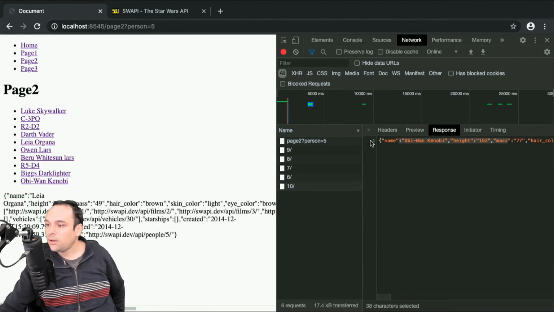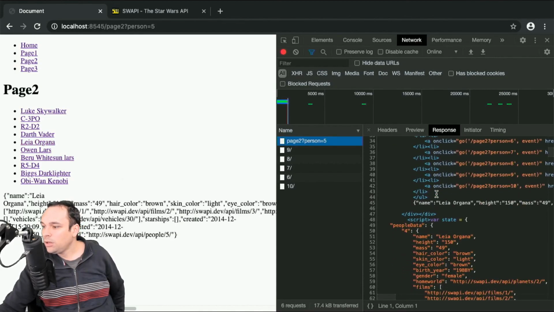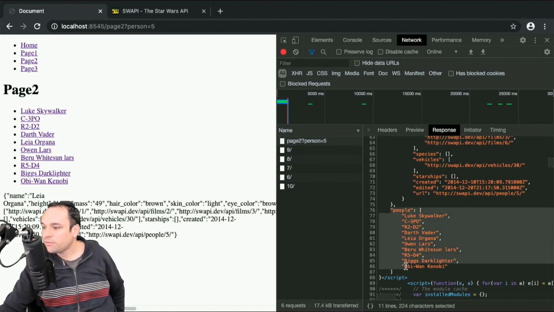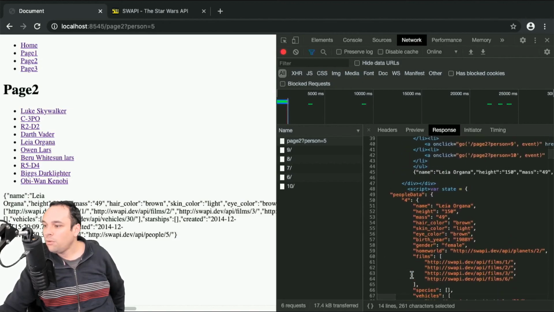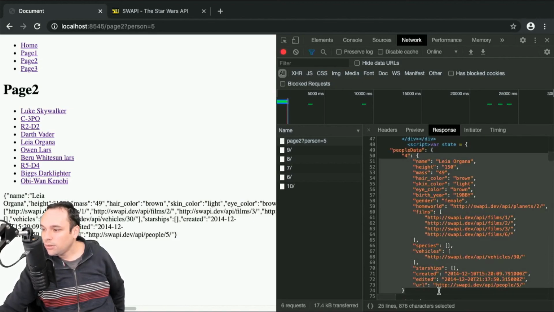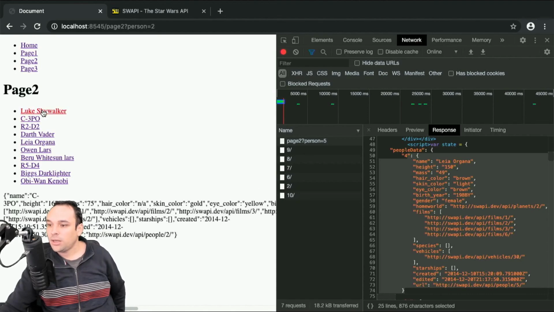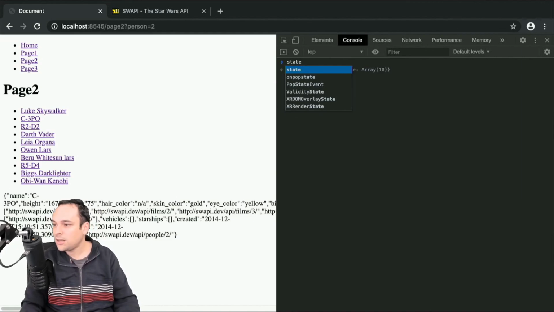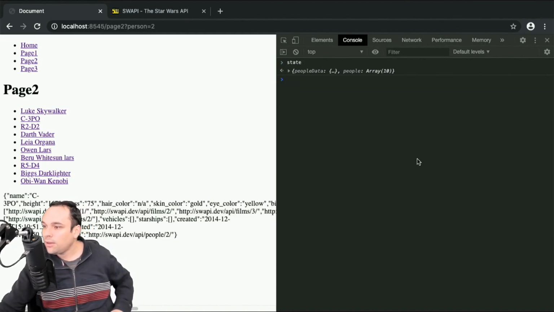And yeah, that's how we get the minimal size for our state as possible. See, the list of people now is basically only a list of the names, and I have only the person that I am displaying coming from the server side, and over time I can actually include even more people there. Let's have a look at our state. Now that I navigated into multiple objects, let's see what the state looks like on the browser side.